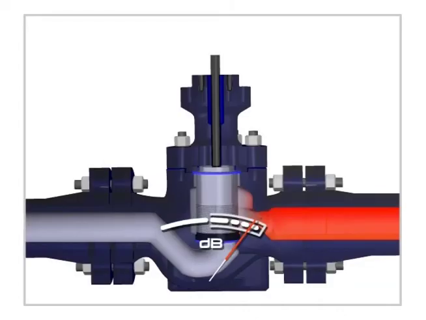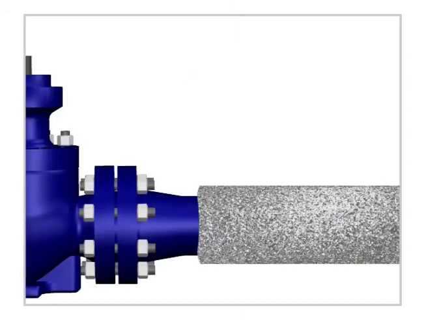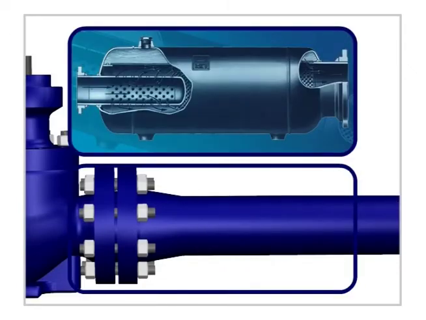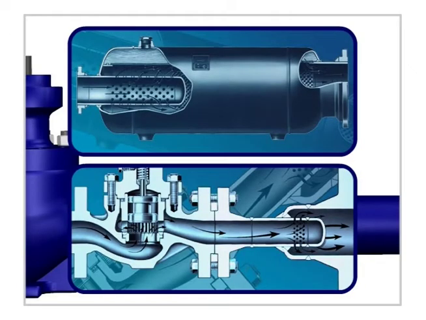Path treatments rely on methods to attenuate the noise. For example, wrapping thermal insulation around a pipe to dampen the sound. Path treatments from Emerson include inline and vent silencers.